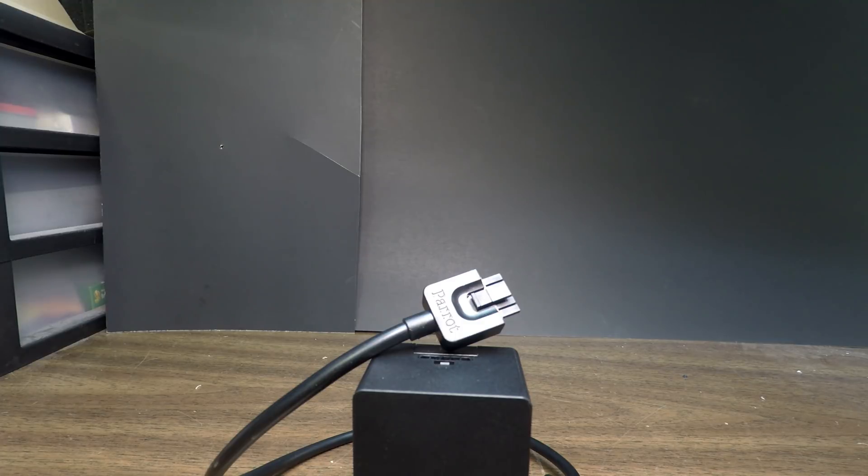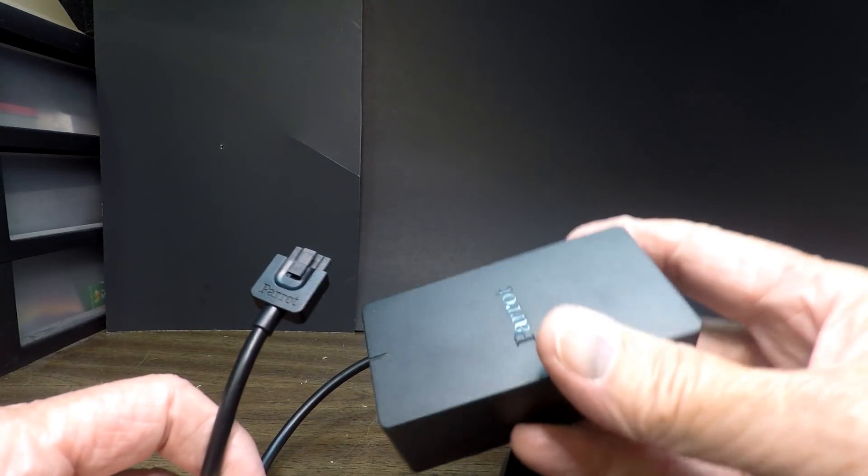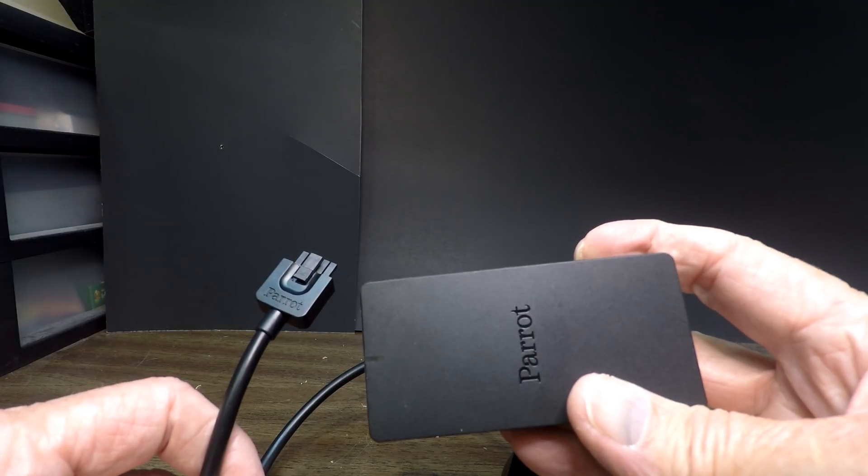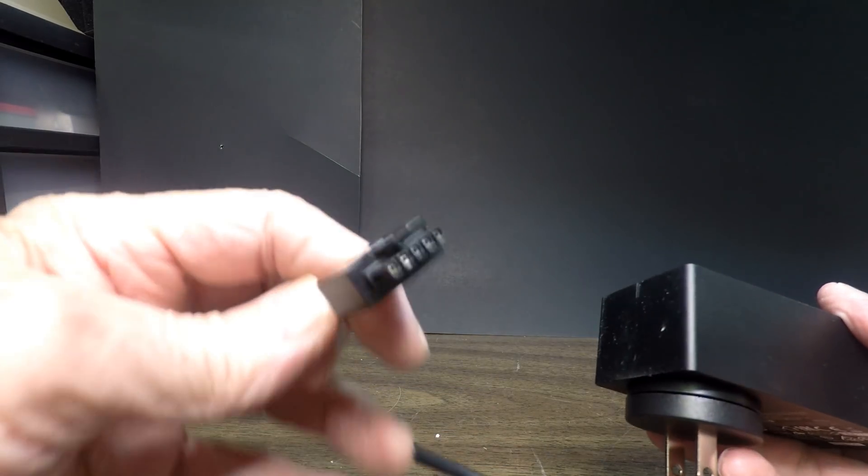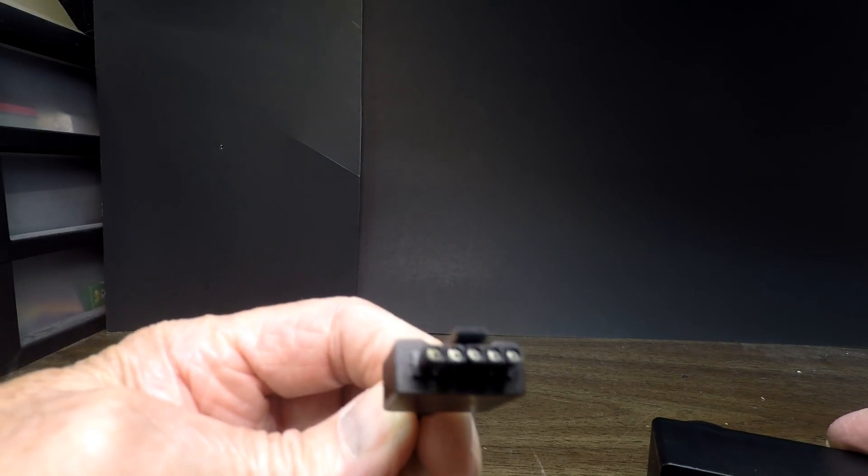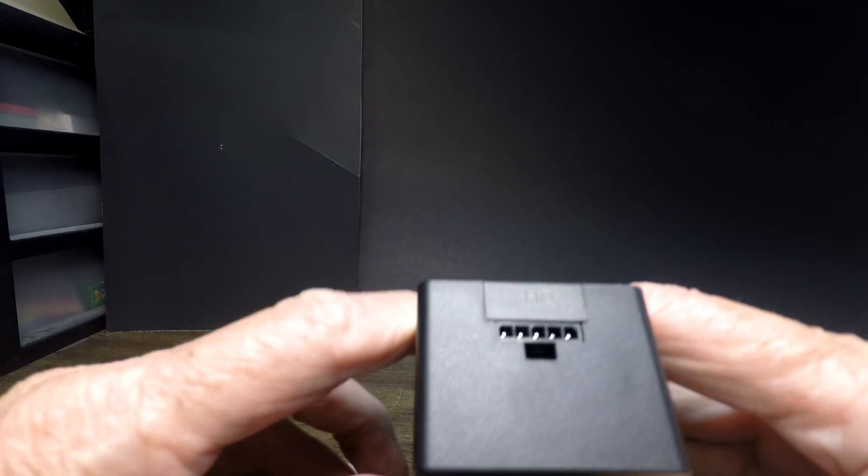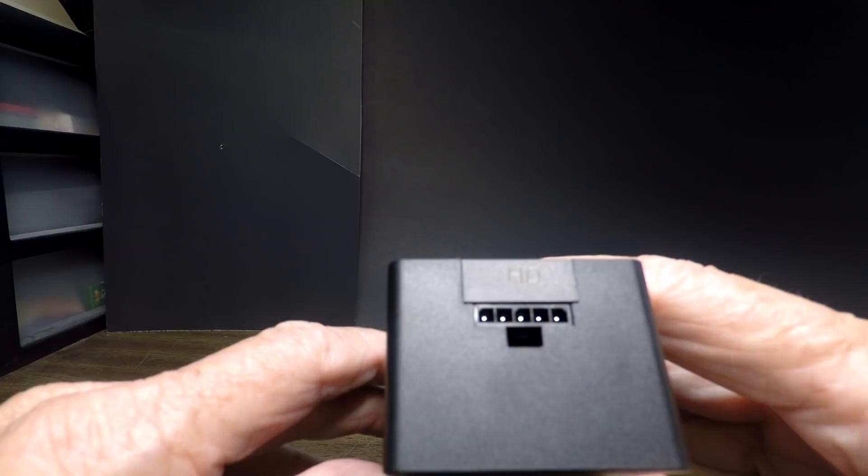I wanted to be able to compare and show people who have questions the differences between the two and things I found out about the Power compared to just the Bebop 2. Well, one of the questions that some people have been asking is when you get the new charger that comes with the Bebop Power, what does the charging cable seems to have an extra prong or an extra plug on it? And of course it fits into the charger right there.